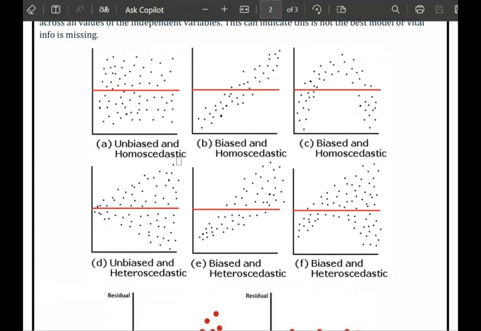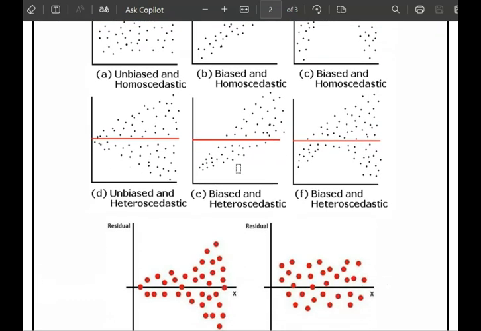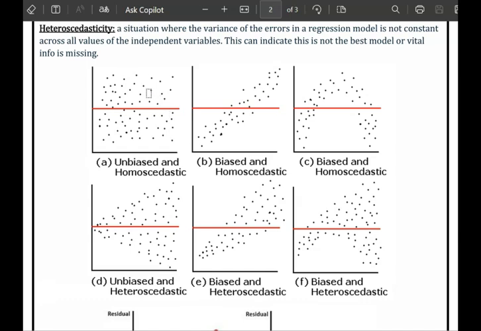Here are the different types of residual plots that you may see. We have unbiased and homoscedastic, and then we have ones with patterns. The residual plot that you would want to see for it to have the strongest case would be this one that seems to have no correlation. The other ones seem to have some kind of correlation.